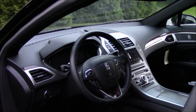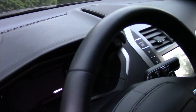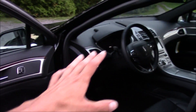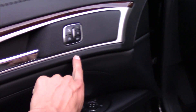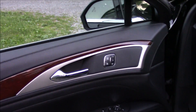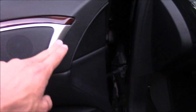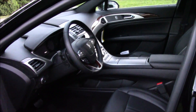Pretty much your whole dash is soft to the touch with stitching in various places — right here in front of your steering wheel, above your gauge cluster, and pretty much your whole door panel for the driver and front passenger is soft touch. The only thing that's not soft touch is this little strip right here. Up here you have black stitching, wood grain, chrome interior door handles with a good quality feel, and a brushed chrome speaker on the door — a total of 20 speakers comes in the car.